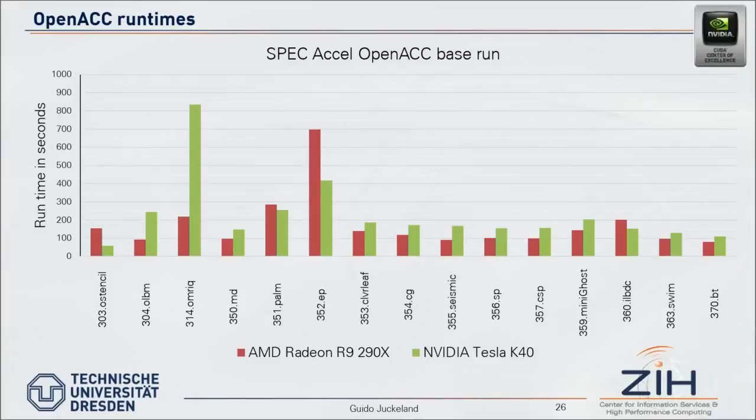So now doing OpenACC runs using the PGI compiler that can actually target both an AMD and an NVIDIA GPU. What you're seeing here are runtimes. I'm kind of taking my SPEC hat off, because then I would have to show rates. So I'm just looking at pure runtimes, being the pure researcher at the moment. And so lower is better.